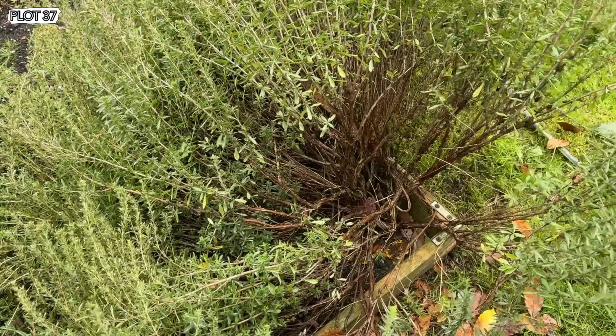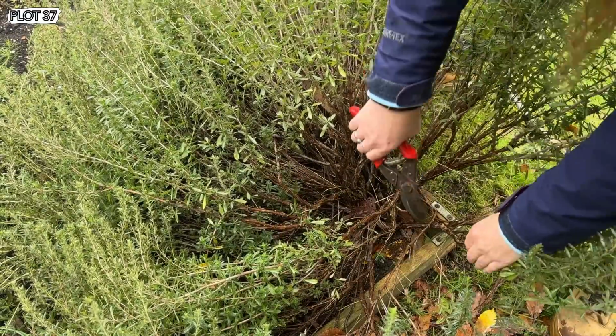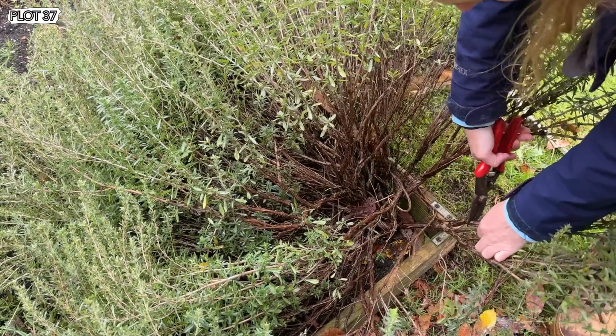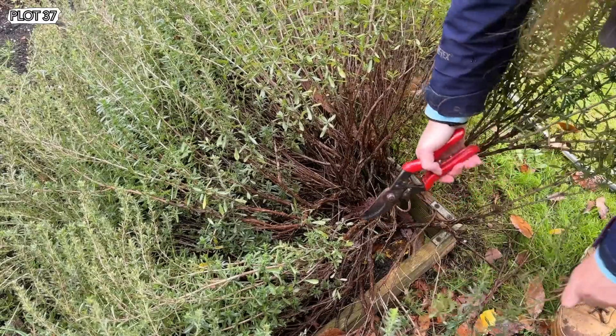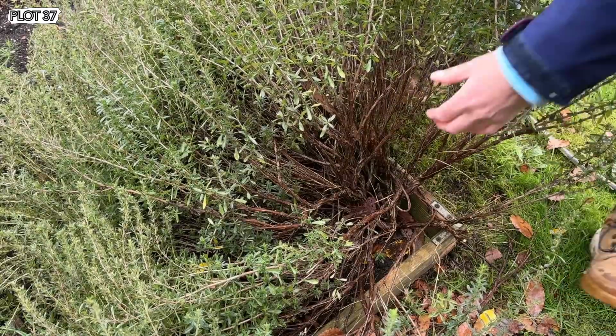You're not supposed to chop it back now, but every year I seem to chop it back at the wrong time and it comes back great every year, so I'm not worried. As long as I don't go below where the new growth is, it should be fine.